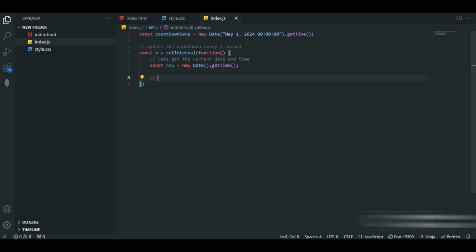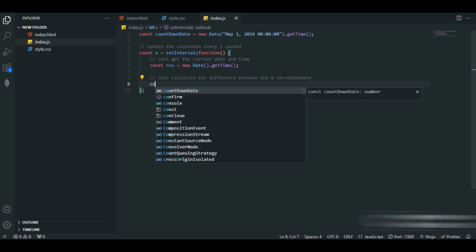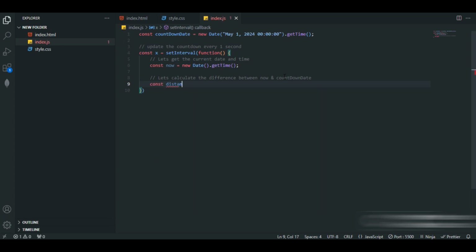So let's calculate the difference between now and this one, right? Countdown, right? I'll just copy this. So how we'll do that? I'll just take the variable distance and I'll just give the countdown date minus now.